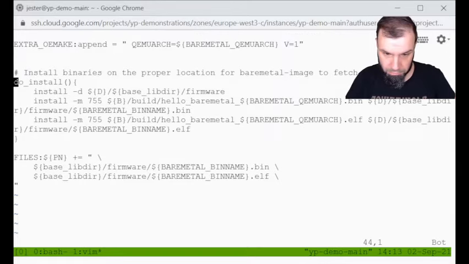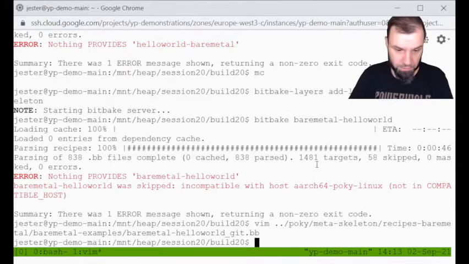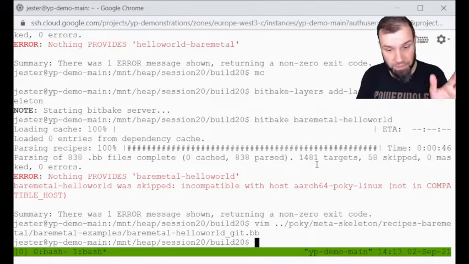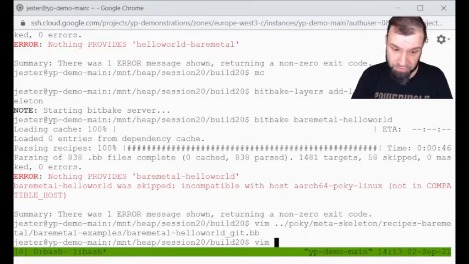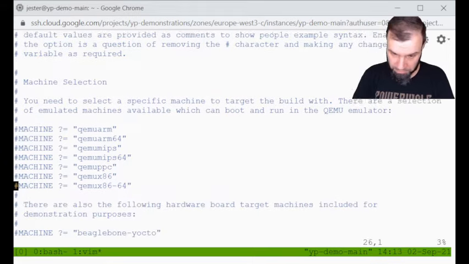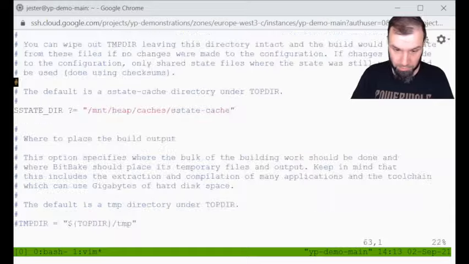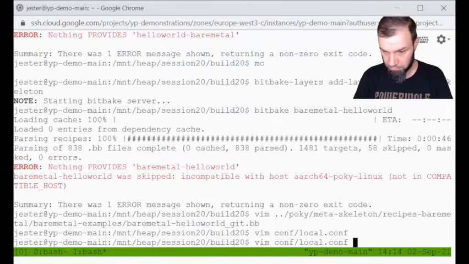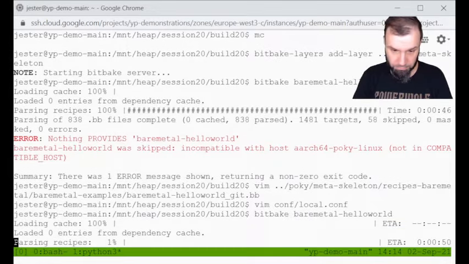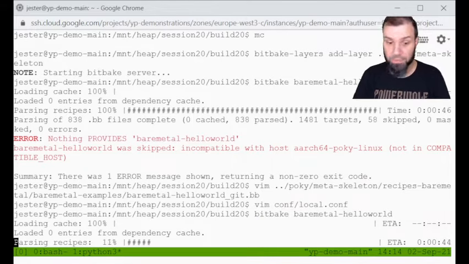Actually I would have expected it to complain about the libc, because if you look at the sources, there's a readme, which is good, and it states this is what you have to do. Set machine, I did that. Set TCLIBC. I would have hoped that the error message would be clearer, but we will see if that actually was the problem. Okay, it's really way more readable. qemuarm looks good. Okay, and no, we always add the TCLIBC is baremetal. Let's see if that works out now. And then I think I can explain the error that just happened.